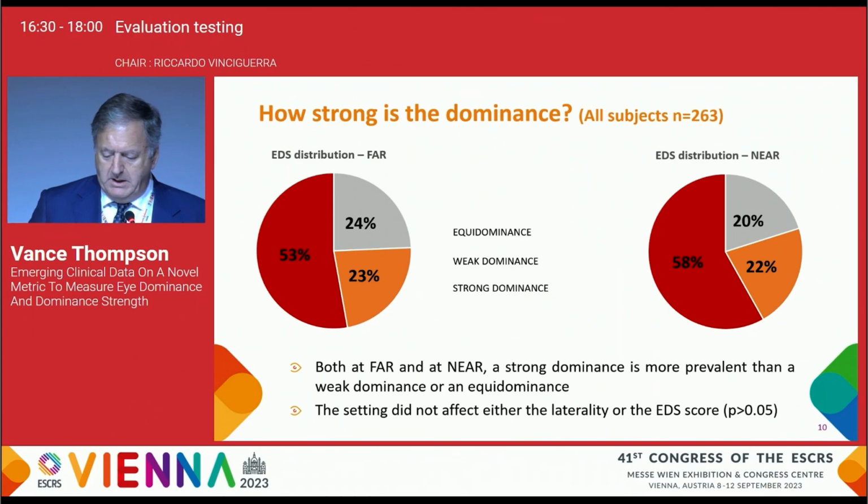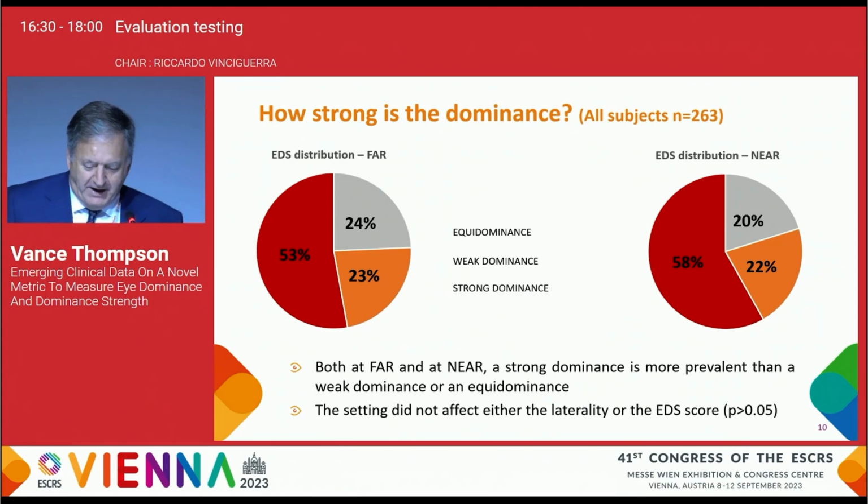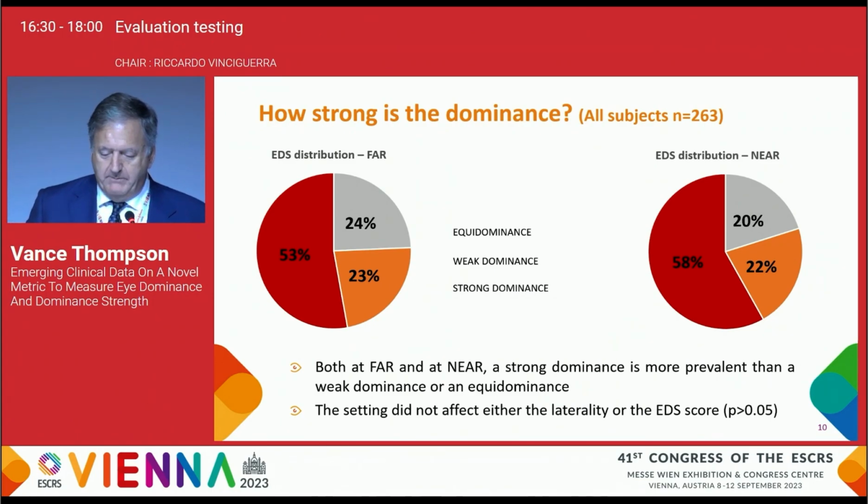And I have to thank Dr. Susanna Marcos and her team, who we have the honor of having in the audience. But when we looked at this, how strong is the dominance? The strong dominance was the majority of the patients, around 53%. And then equidominance at far was 24%, and weak dominance 23%.